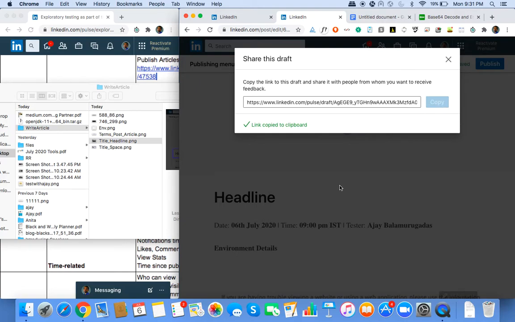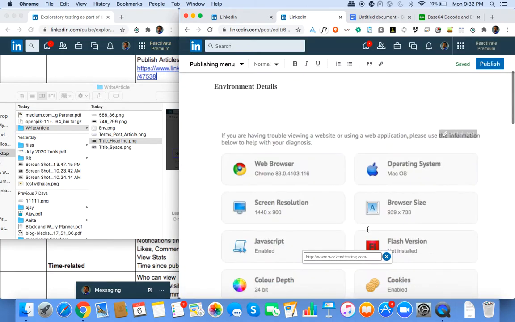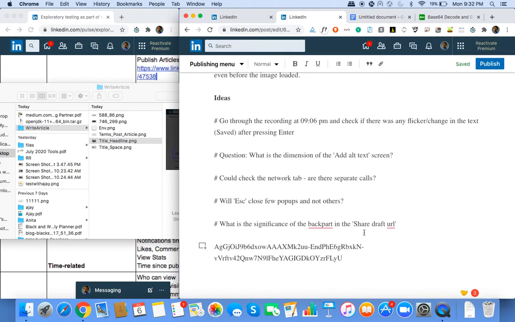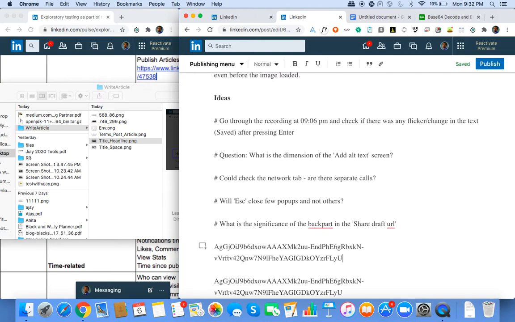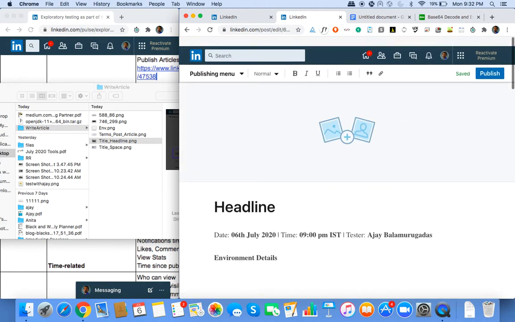Copy, doesn't seem to link, copy to clipboard. Nice. And I can copy only once. So I want to go down, close, go back, and add it here. Oh, I had copied the whole URL.